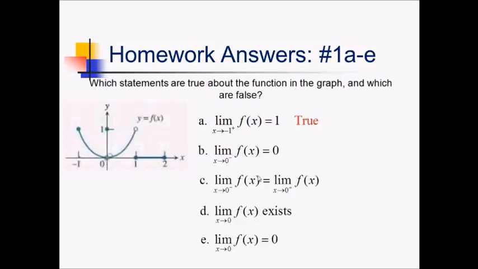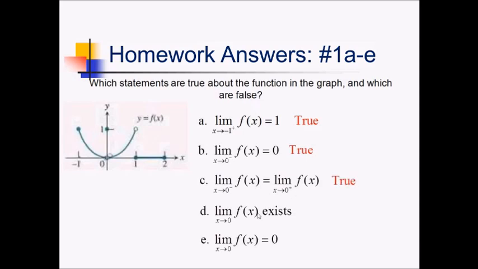For Part B, they're saying as we approach 0 from the left side, the limit is 0. So here's the x value 0. Approaching from the left side, we're going toward the y value 0, so that's true. Next, they're saying the left and the right side limits at x equals 0 are both the same thing. So from the left, we're going to 0. From the right, we are approaching the y value 0, so that is true.